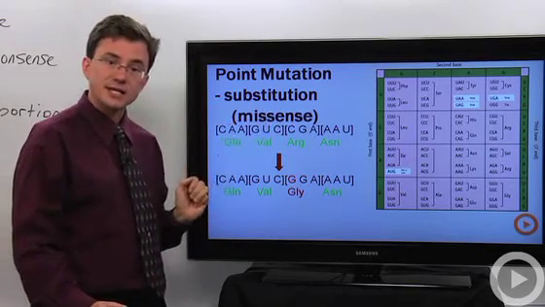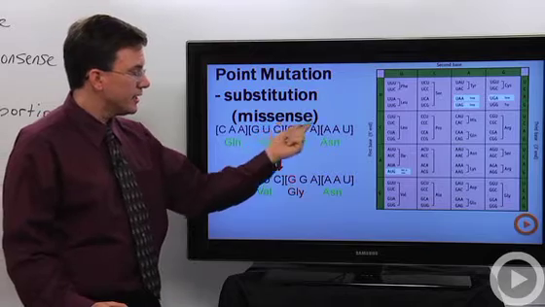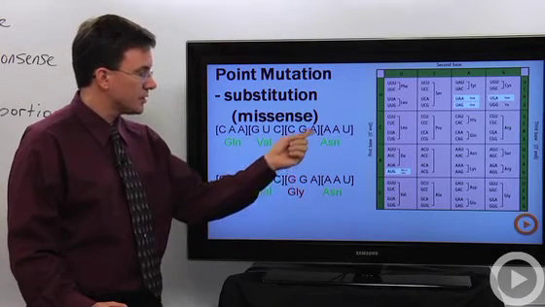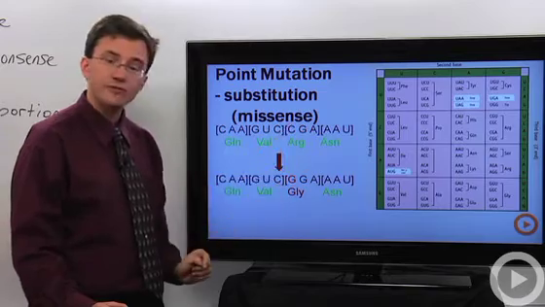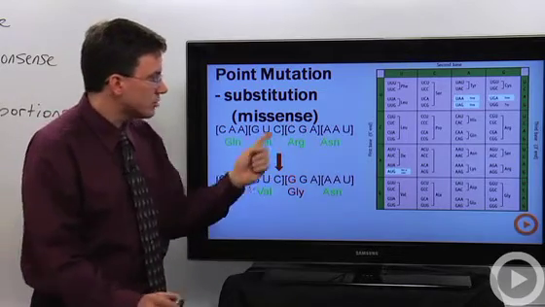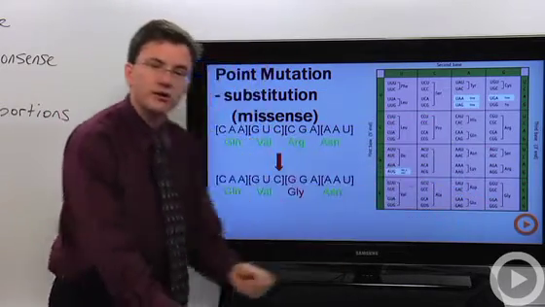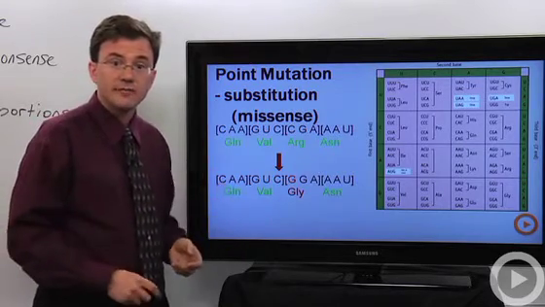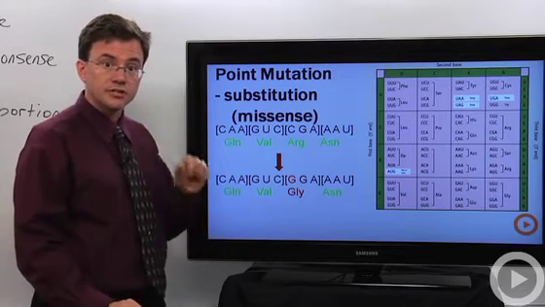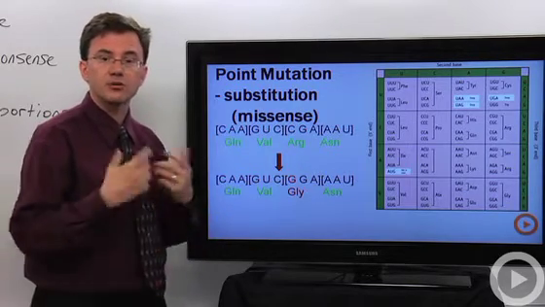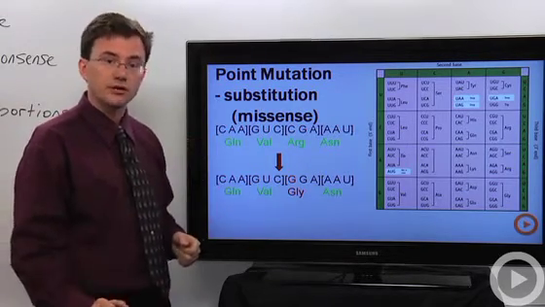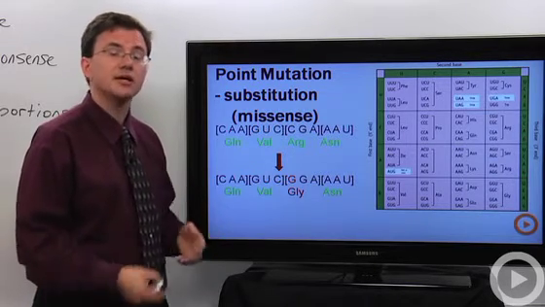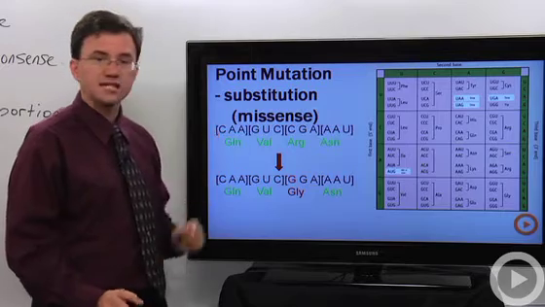That's different from a missense mutation where again I'm going to change my CGA codon but this time I'm changing not the last letter but I'm changing that first one. And now if I take a look, instead of being up here I'm down there. I'm changing it to GLI which can have some significant effects on the overall protein if it's in a part of the active site or an important folding location of the protein. For example, the disease known as sickle cell anemia is caused by a single missense mutation.